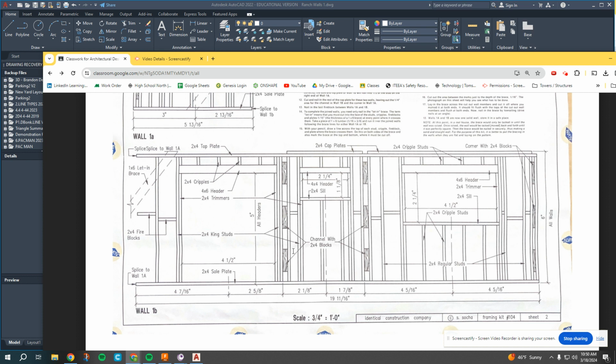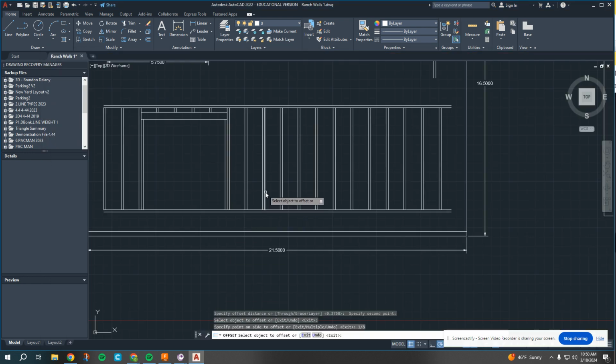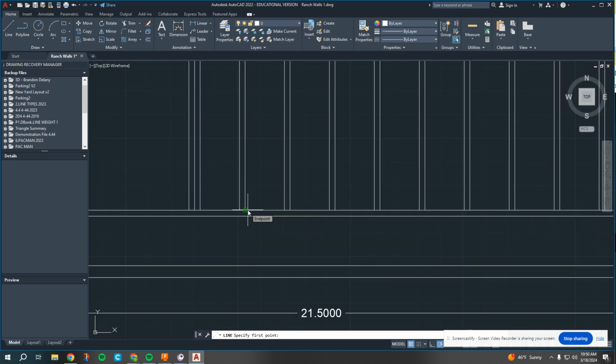Okay, so it's 3 5/8 up to here. So I'm just going to show you how it works. We're going to go here, just to the inside of them. I'm going to create a space in between the studs, and then actually, I'm just putting in my sill, so I have to go up 3-5/8.